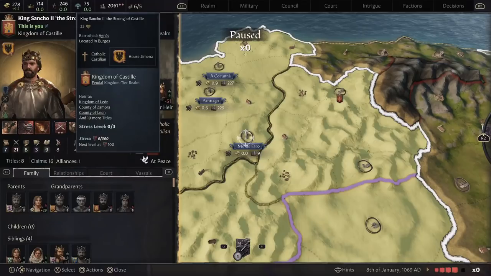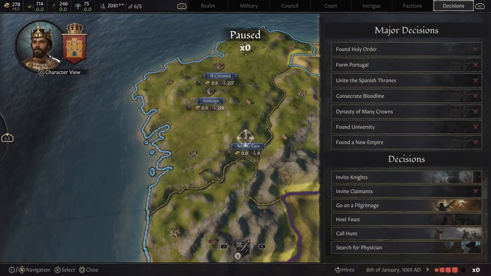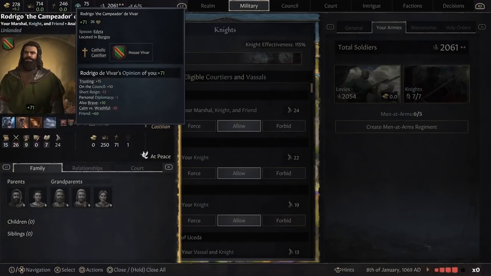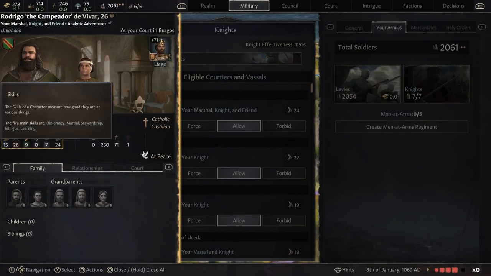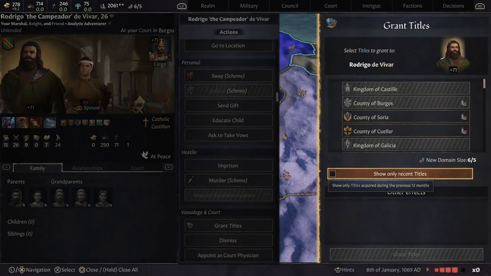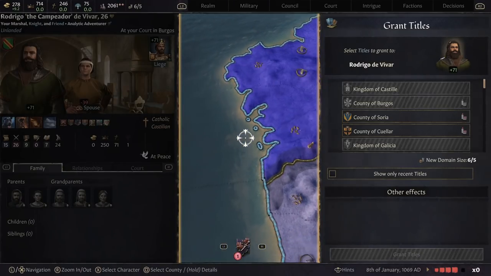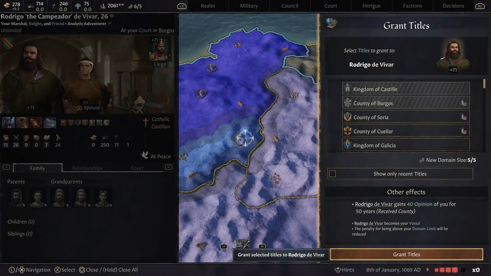So we're going to want to find maybe a knight or something who would serve us well. So let's take a look at our military. Take a look at our knights and see if there's anybody we might want to give it to. I suppose we can give it to him. Does he have any? Oh, he doesn't have any titles yet. So let's give it to him. All right, so we're going to get him selected. We're going to select to grant titles. And this is going to be impossible without closing some of these screens. Can you not do it through the map? Here we go. All right, so we want to do it this way. There we go. So we're going to grant him this title here.